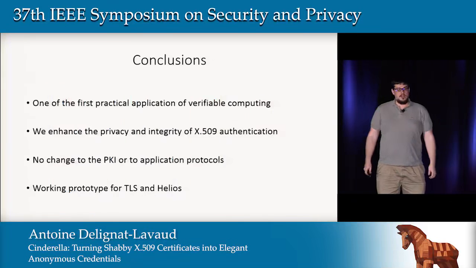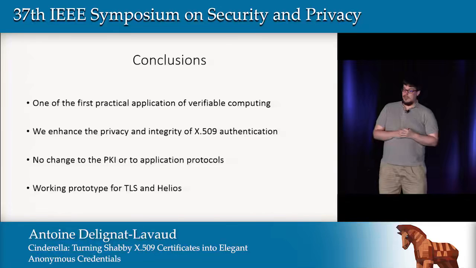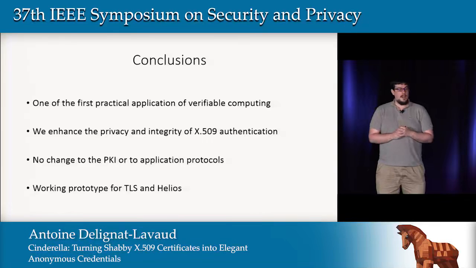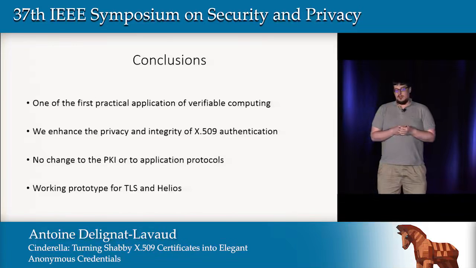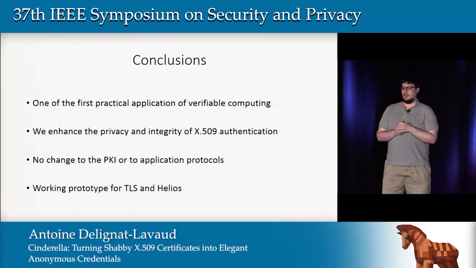So in conclusion, this is one of the first practical applications of verifiable computing. And we enhance the privacy and integrity of X509 authentication without any change to the PKI and the certification authorities. And we actually provide prototypes for TLS and Helios. So this is the end of my talk. I will be willing to take questions.